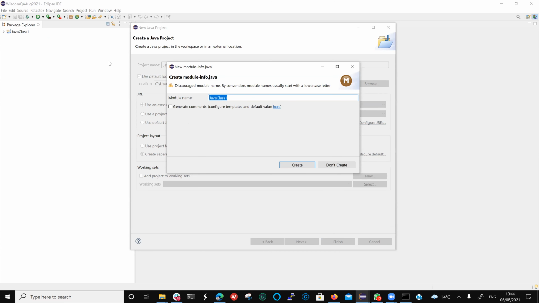You see this particular window. In this part, for module info, I don't need to create anything, so just say Don't Create. This is a simple project. In this project, I'm going to create my programs.